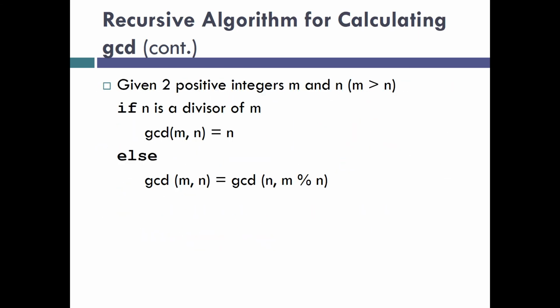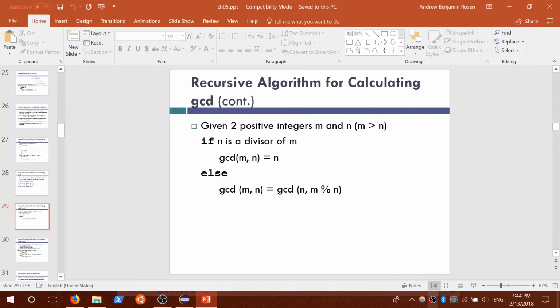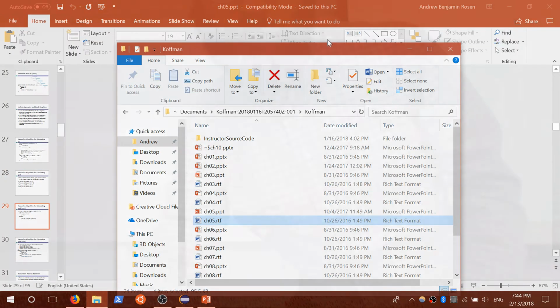Okay, so let's go ahead and do that. We're always going to assume that the big number is going to be given over here. So let's see, the GCD of 20 and 15 is 5. So big, small, let's call it big mod small. Okay, so I'm just going to make a table to show you.